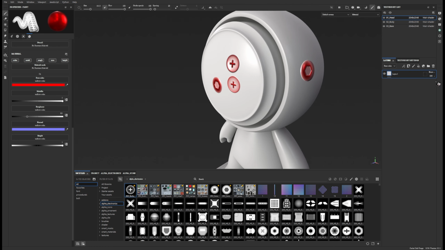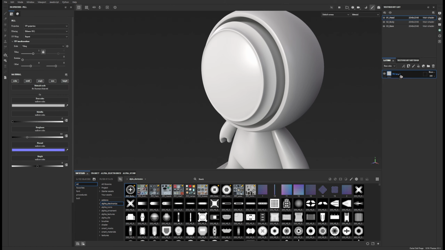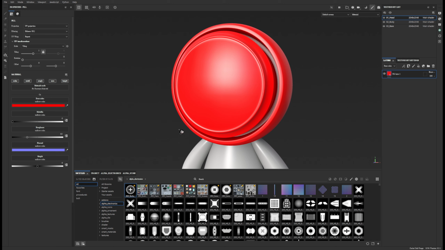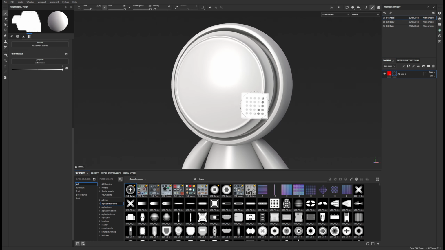So what I usually do is I don't use this paint layer. Like 99% of the time, I only use fill layers mostly. And what I do is I change the fill layers. For example, the same reddish and metal fillings and maybe a little bit of height, and I put a black mask on it. And what this allows me to do is I can just paint on the mask.